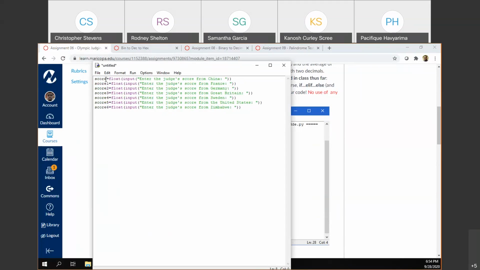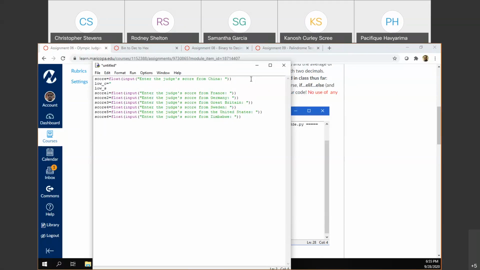But as we get each of those scores, there are a couple of things we want to do. Off the bat, if I only had one country enter something, I already know what my low country would be, and I already know what my low score would be, right? And I also know what my max country and my max score would be. So what I'm going to do here is I'm going to set low country. I don't want to type that much, and I'm going to set low score.